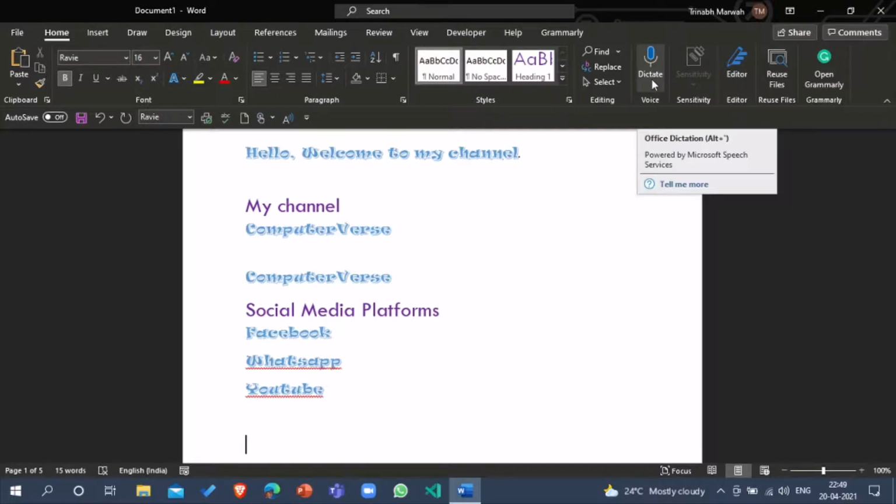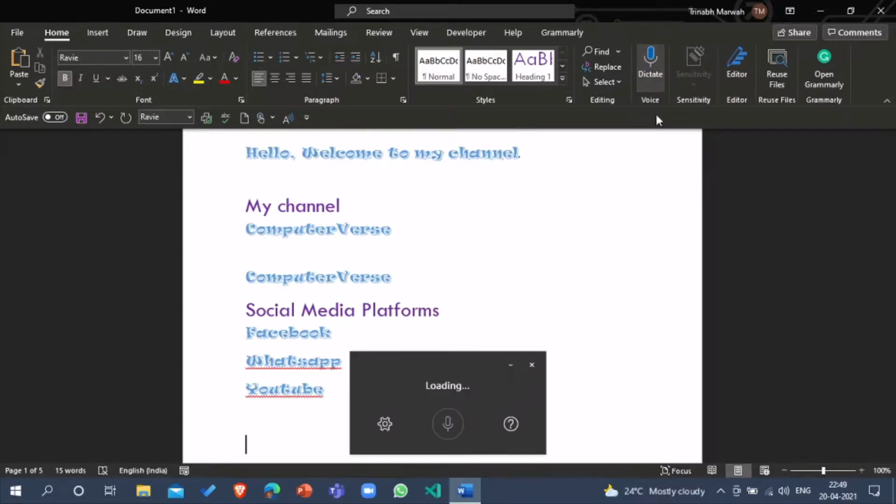The next thing I want to show you here is this dictate menu. Now, if you are tired of typing things, or if you are not good at typing maybe, and you want to speed up your job a bit, you can open this dictate menu. So what you can do is dictate your text and Word will type it for you. Let me show you how it can be done.